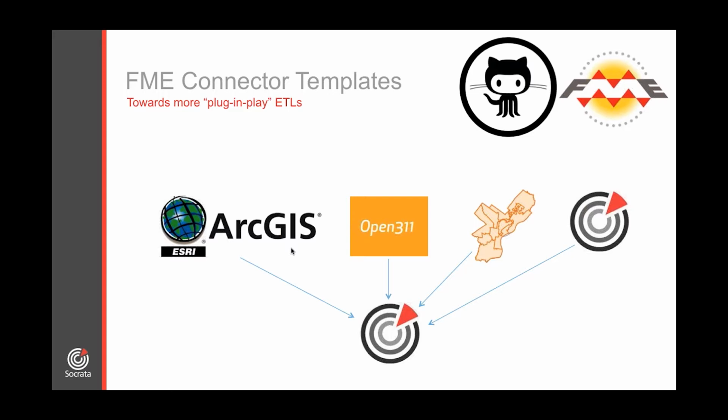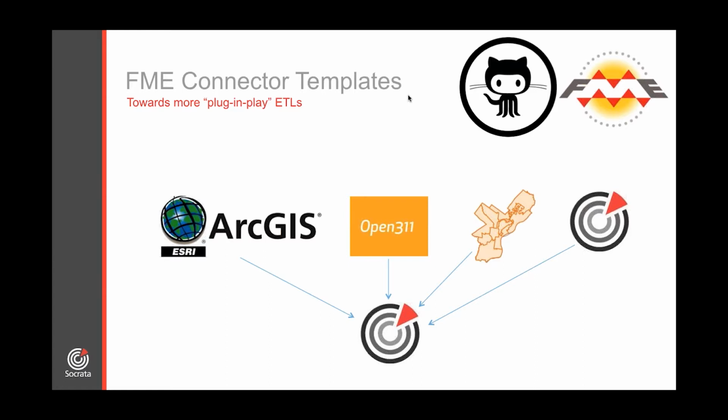Yeah, and going back to the ask about reading from an existing Socrata dataset, there are plans for an official reader, as Craig was mentioning. But also within the connector templates that I'm going to get into, there's a template workflow that shows what Chris was describing: pulling the data from a Socrata dataset, reading it into FME, manipulating it, and then publishing it out again to another Socrata dataset or somewhere else. So there's a template that's documented for how to set that up, as well as an example workflow. So that's a good segue to connector templates.